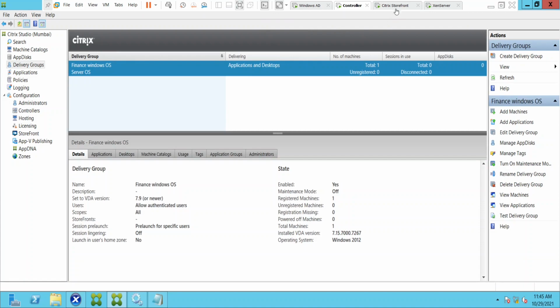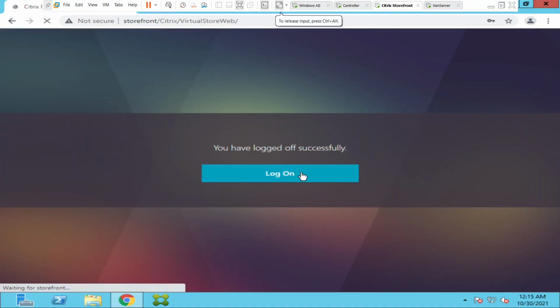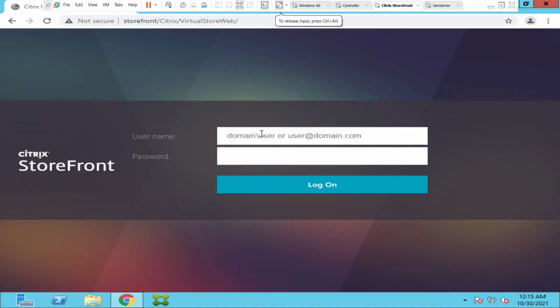Okay, this seems done. Now let me connect to the storefront server and I should see the new name here. I'm hitting enter.